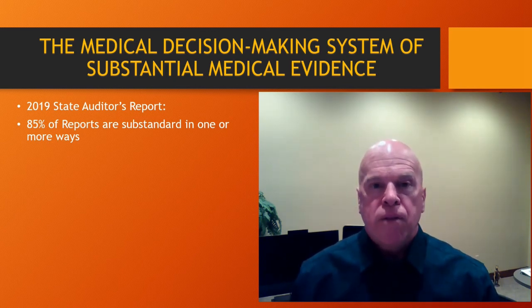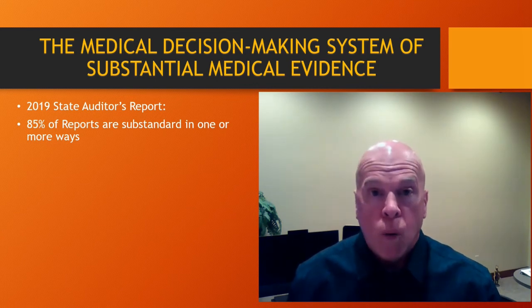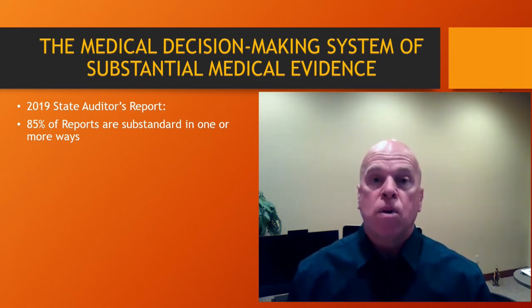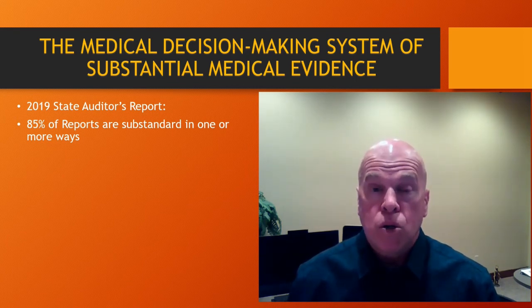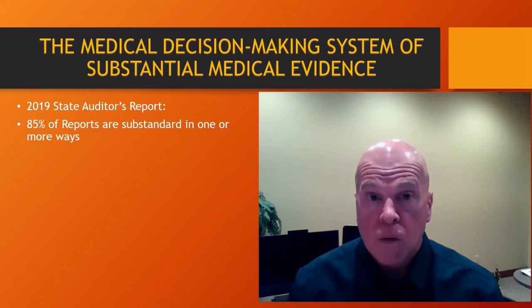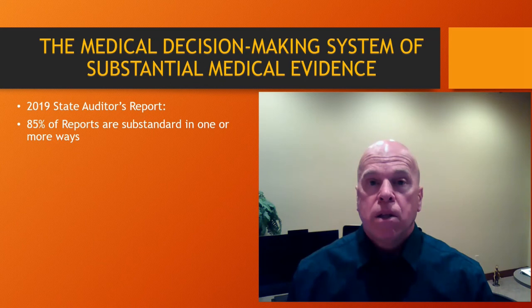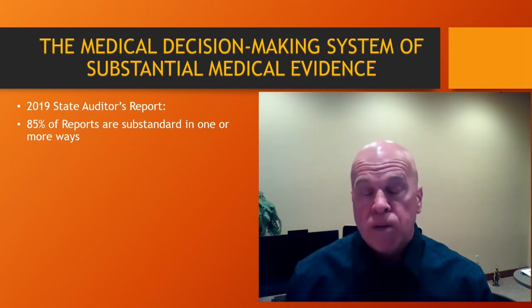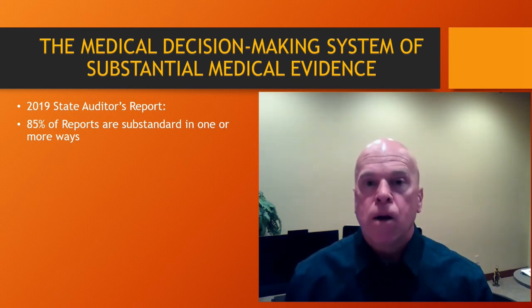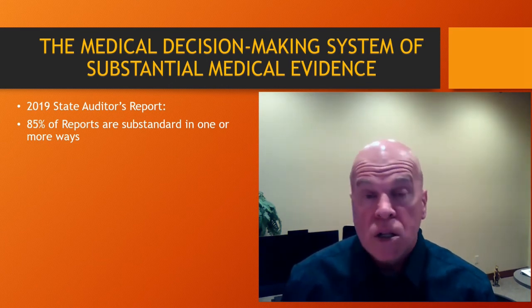Compensation. And they found that 85% of reports are substandard in one or more ways. Now, when you think about all of the ways in which reports can fail to rise up to a level that constitutes a high quality report, there are many ways that reports can be substandard. There can be typos in the report, there can be grammatical errors in the report, there can be formatting errors in the report. But of all the reports, of all the errors found within reports, what errors can be accepted?